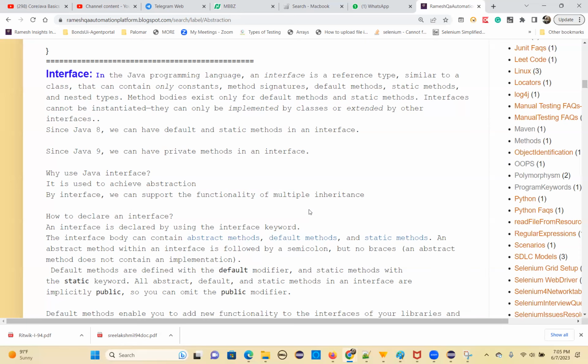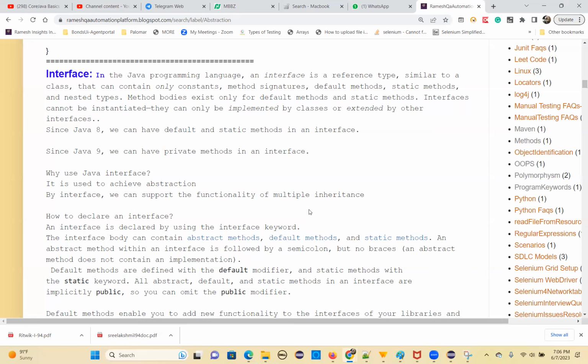So an interface is going to have constants, abstract methods, static methods, default methods, and also private methods till Java 9. Before Java 8, you have only abstract methods and constants. An interface can have either completely constants, or constants plus abstract methods, or only abstract methods, a mix of them, or any one of them.